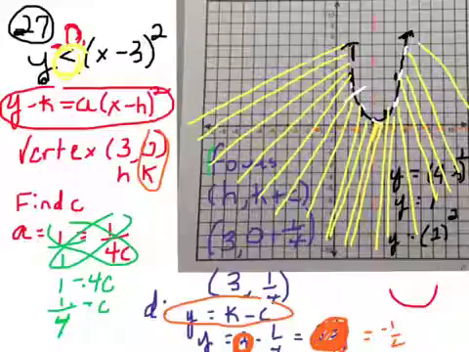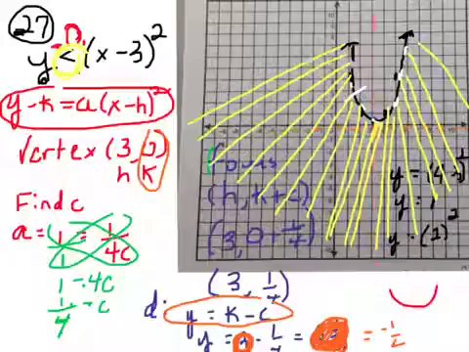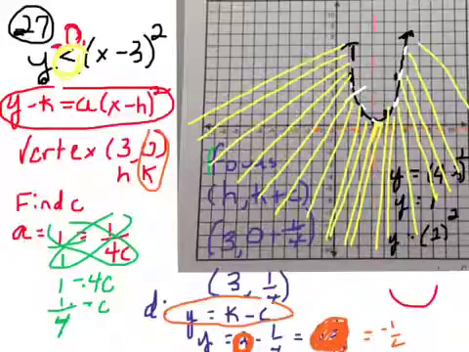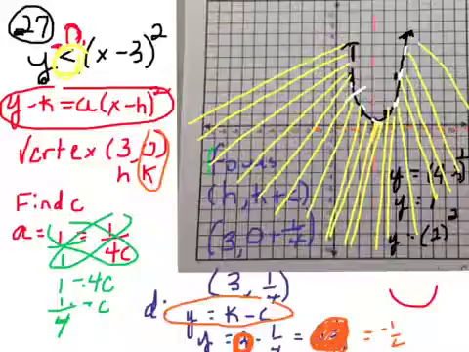Another way to test that is to plug in a test point. For example, let's say I picked a point inside the parabola just to see if that's where I should shade. So let's see if we should shade in is (3, 4). Here's a point inside the parabola.